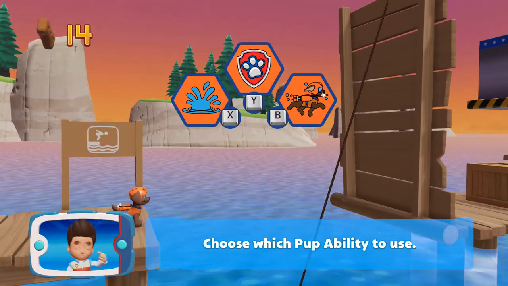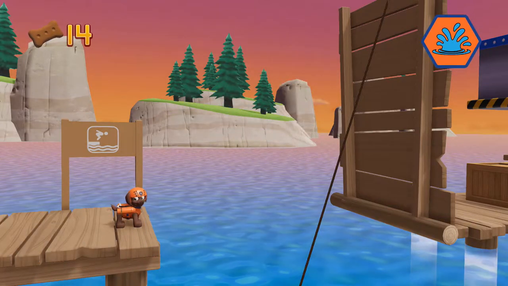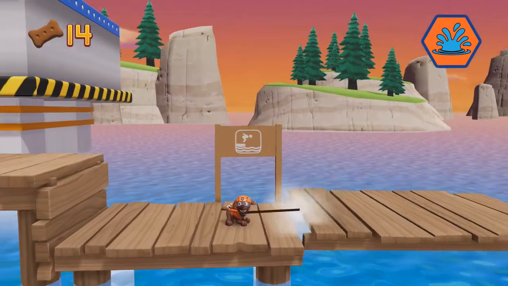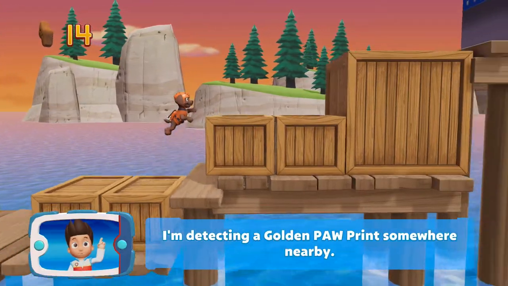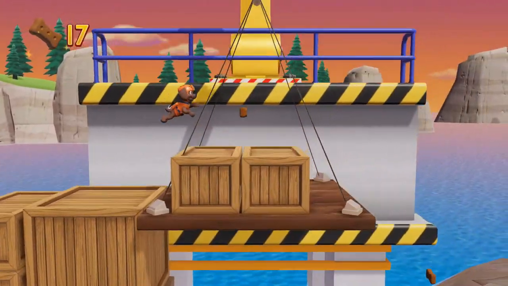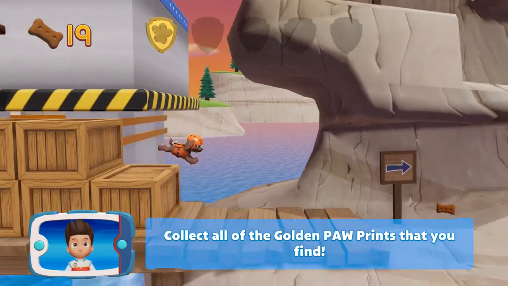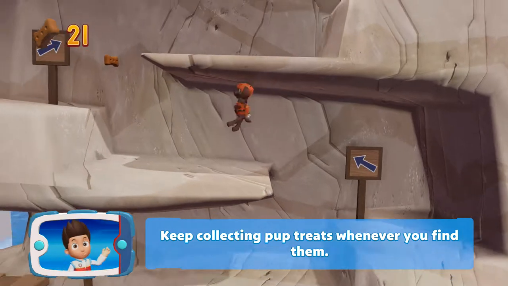Choose which pup ability to use. Great job! I'm detecting a golden paw print somewhere nearby. You've got the golden paw print. Collect all of the golden paw prints that you find. Keep collecting pup treats whenever you find them.